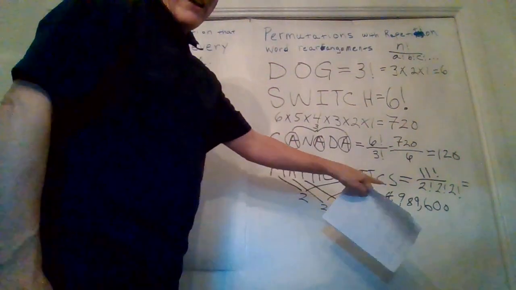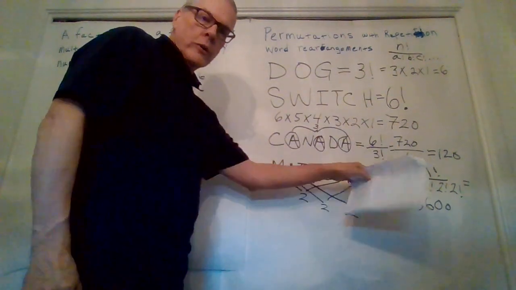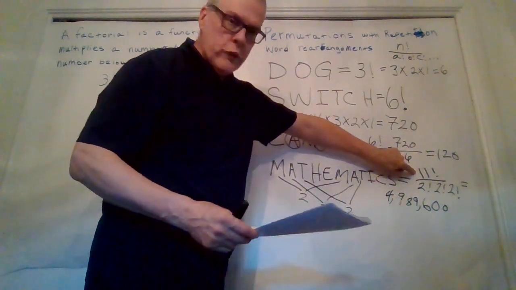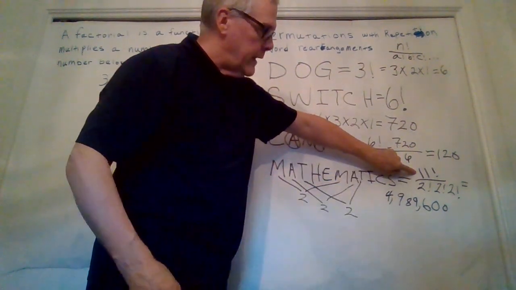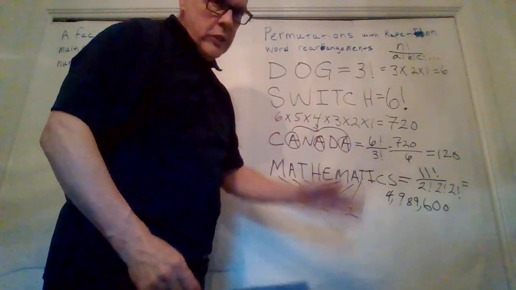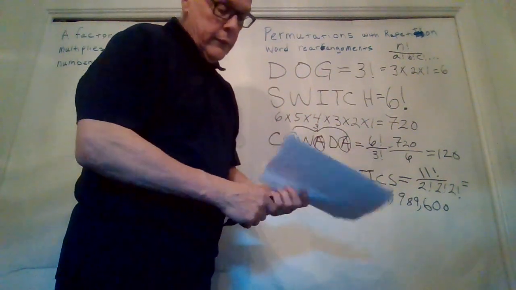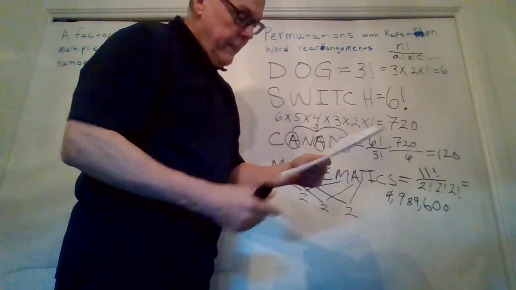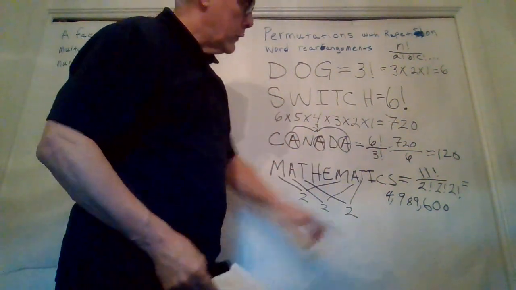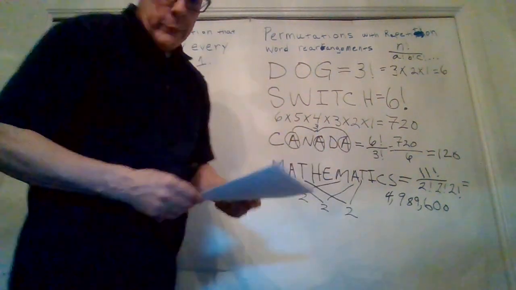So there are almost 5,000,000 ways that you can rearrange all the words in mathematics. So you see, as we get the higher factorials, then we're going to need a calculator to figure those out, because you don't want to multiply 11 times 10 times 9 times 8 times 7 times 6 times 5 times 4 times 3, and all the way down to 1. That would be a little time consuming and a little difficult once you started getting into division to get such a big number.